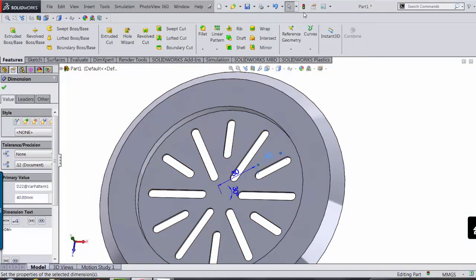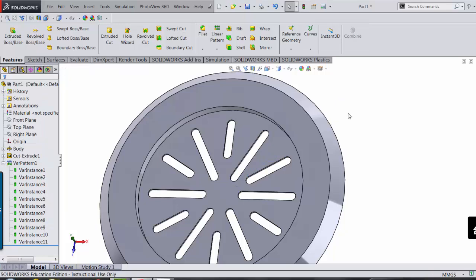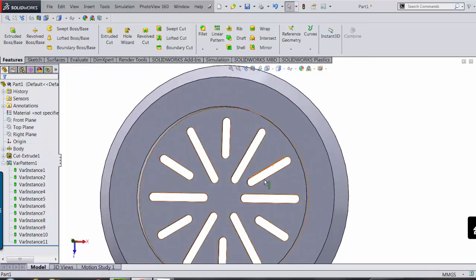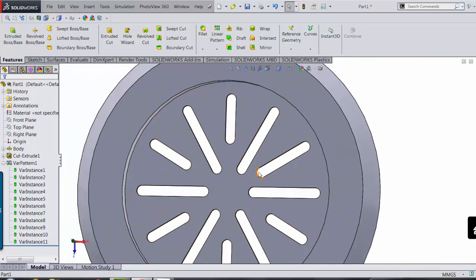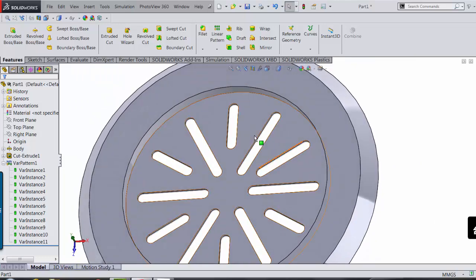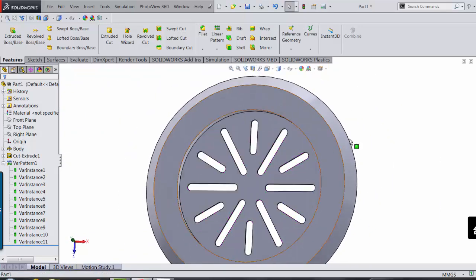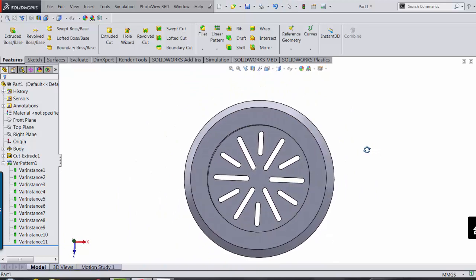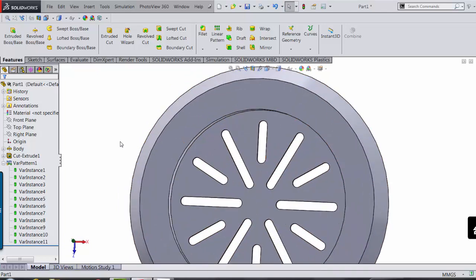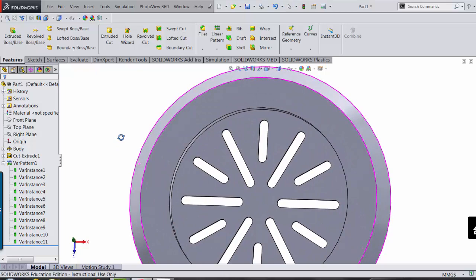And rebuild. And as you can see now, this slot has increased in size. So it allows for a greater and a speedy way of manipulating the various slots that are created.